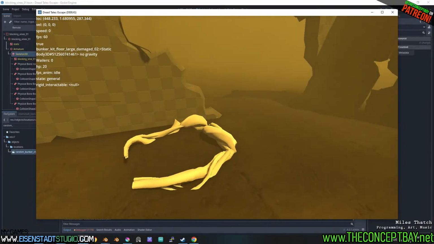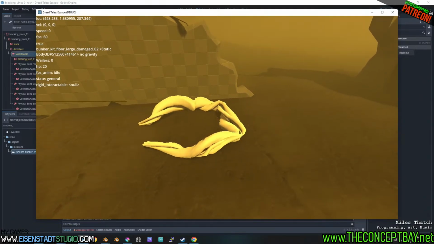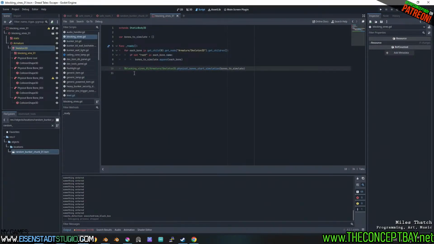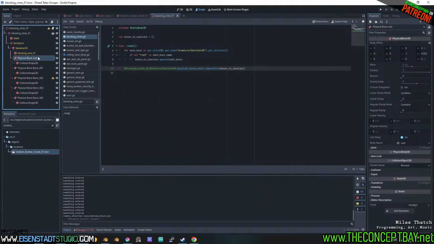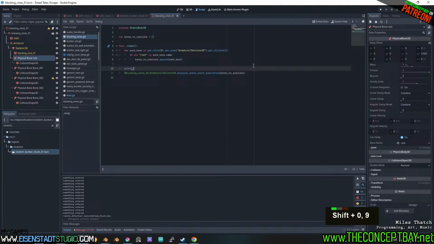Hey. Okay, but it still looks like the root bone's going somewhere. Let me print the bone list.